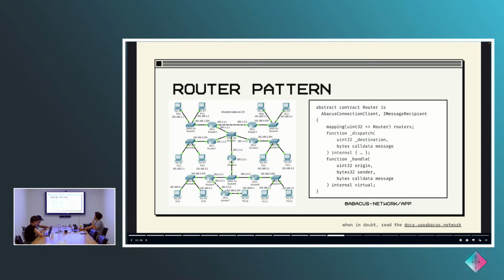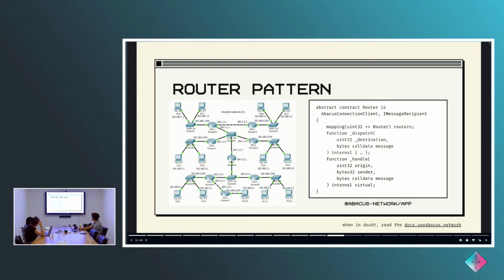What's nice about this pattern is both of these functions are internal, so the developer doesn't need to think about cross-chain access control. All they have to think about is the access control paradigms that they're familiar with, which are calls from a single chain context. And so they can use the same sorts of libraries that OpenZeppelin provides, for example, without much overhead from the Abacus system.